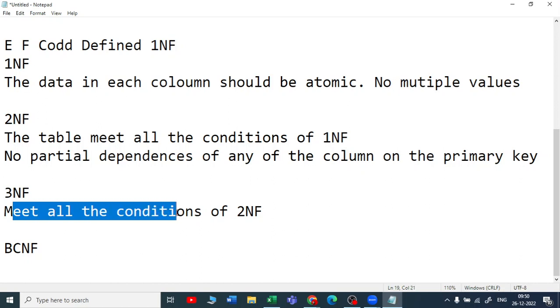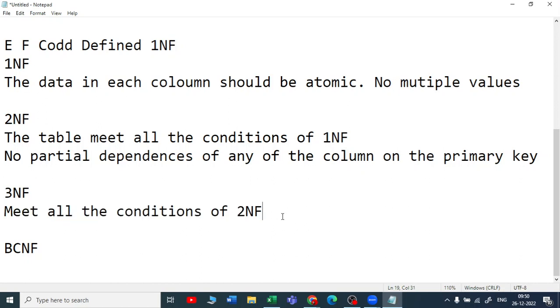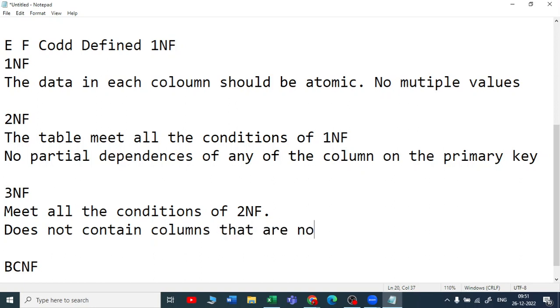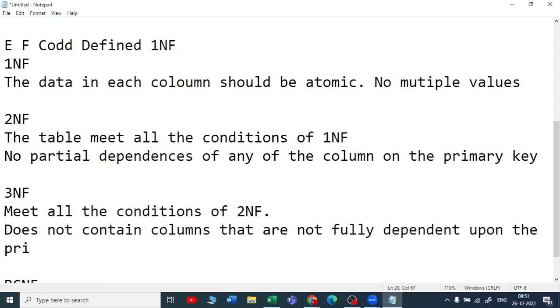And the second criteria is that the third normal form does not contain columns that are not fully dependent upon the primary key.